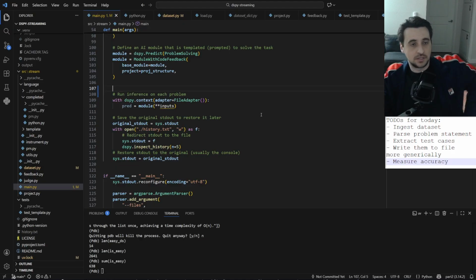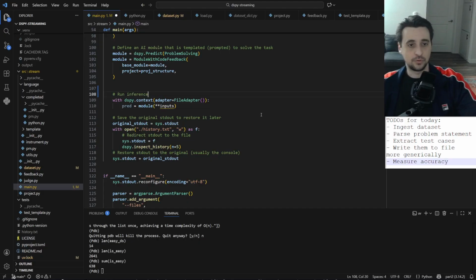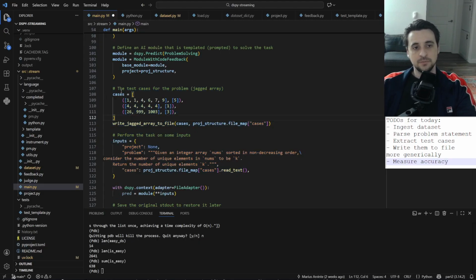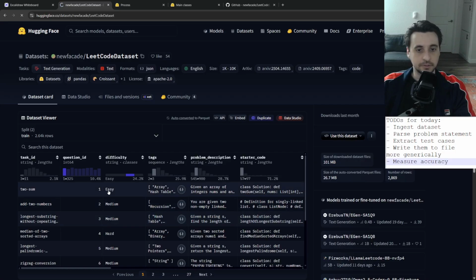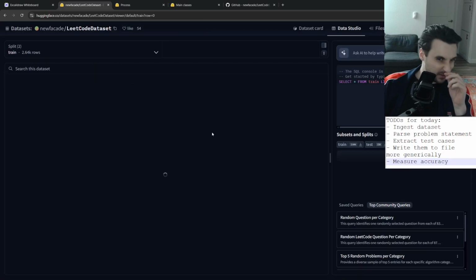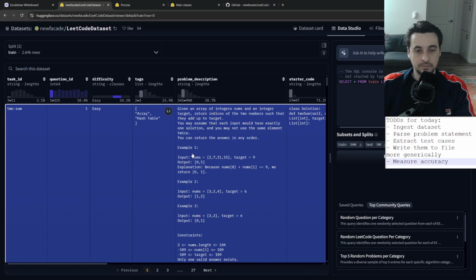Okay, we have a lot of processing to do though, because what was the code before? We need to spit out the cases array to give the AI examples of this is the input, this should be the output for the problem. We also need the natural language description of the problem, which is easy, except this data set that we found merges them. So if I look at the data sample here, the only problem is that the examples are baked into the problem description. So I think we're gonna have to do some parsing.